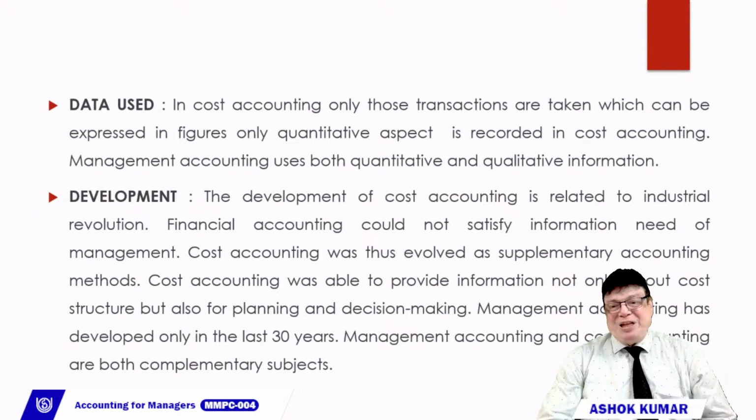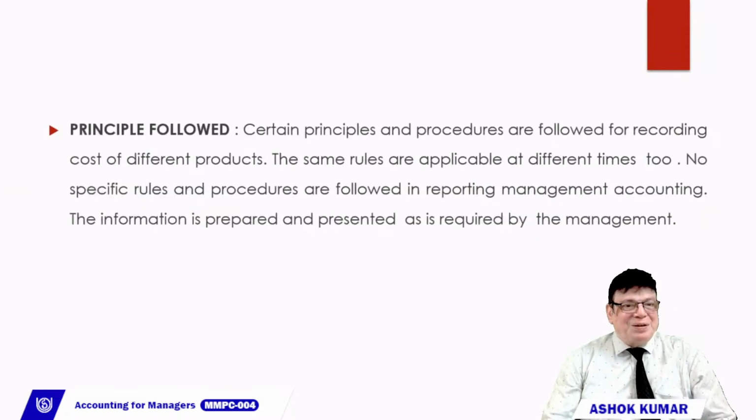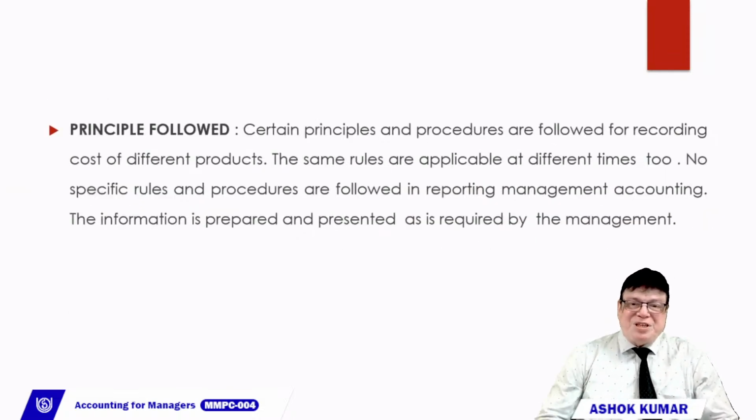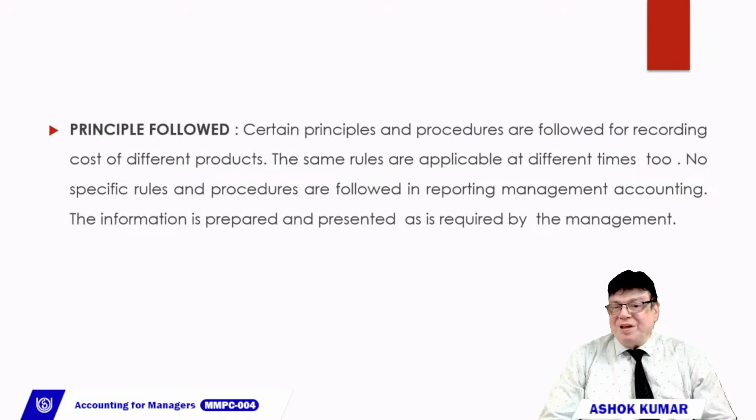Management accounting has developed only in the last 30 years. Management accounting and cost accounting are both complementary subjects. Principle followed: certain principles and procedures are followed for recording cost of different products. The same rules are applicable at different times too. No specific rules and procedures are followed in reporting management accounting. The information is prepared and presented as is required by the top management.